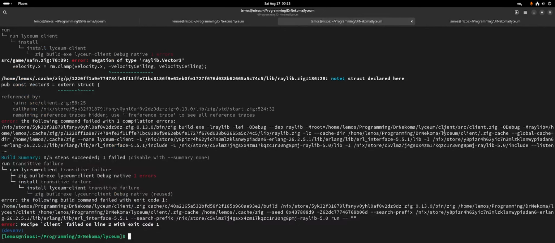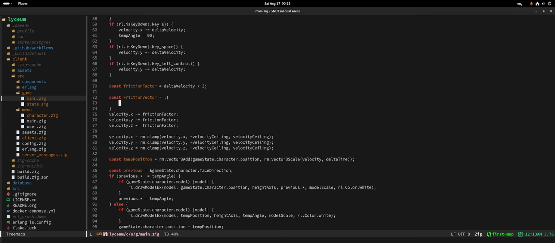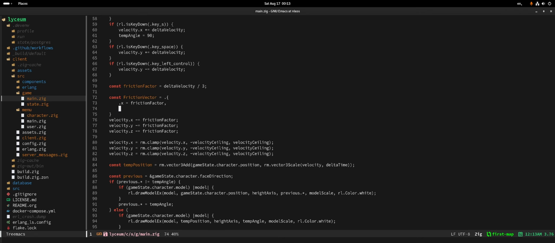Yeah, no, but I was not talking about that. Okay, friction vector. It's gonna infer anyway, at least I hope. Well, no, you need to give the type because otherwise it's just going to be an anonymous.